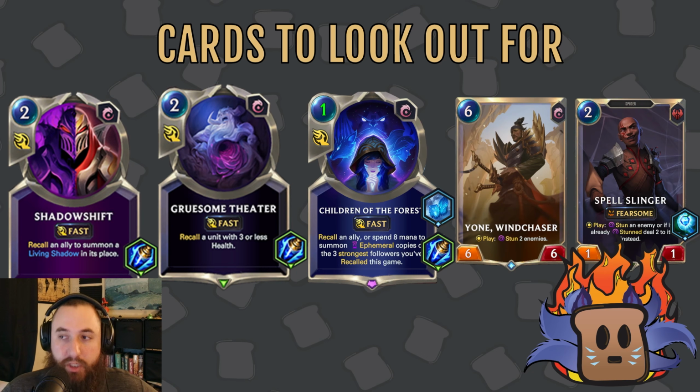We also then have Children of the Forest. So again, fast speed, 1 cost. You notice these all have mana potions, and that is because our Ahri in her Constellation has spells you acquire have mana potion. This is why so many of your spells are so cheap, which is absolutely fantastic. But Children of the Forest, fast speed, recall an ally, or spend 8 mana to summon ephemeral copies of the 3 strongest followers you recall this game. Again, though, the biggest thing is you want some more fast speed recall spells, so all 3 of these work for that.